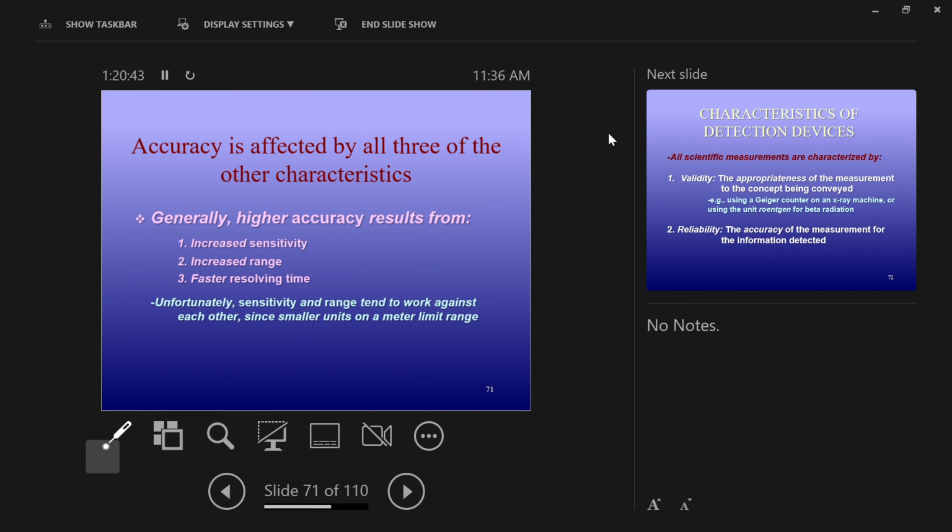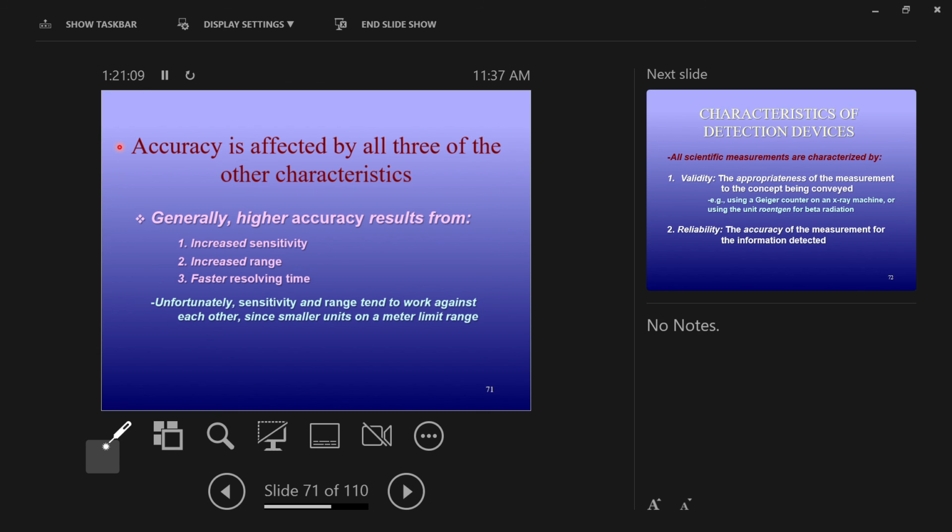So accuracy is important, right? You can be very sensitive, but not accurate. I can be sensitive to very low levels of radiation, but not be able to tell you if it's 1, 2, 3, or 4 emissions per second. I can detect that something's happening down low here, but I can't detect how much exactly. So accuracy and sensitivity are different things.